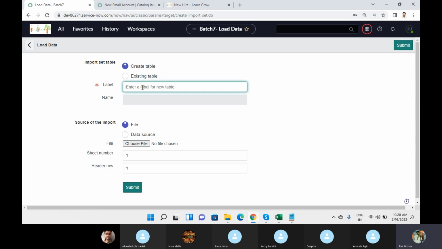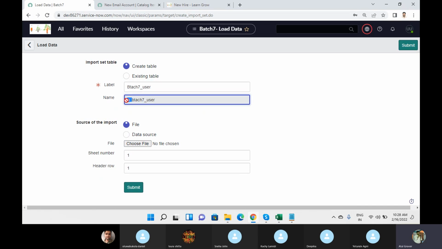Okay, let's put a name. I'll put batch 7 user, and you can see it's a U define. It will not create any module. Why? Because it is a staging table for me. Understand these concepts very carefully. This is a staging table. It will just hold the data for time pass.